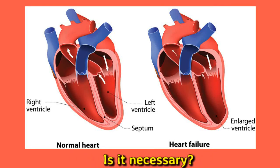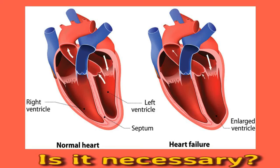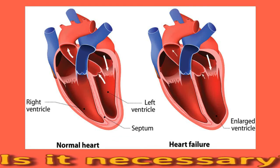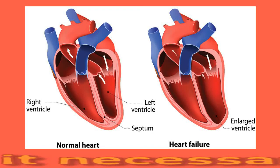Decompensated heart failure is a term for when heart failure symptoms become severe and the person requires urgent medical attention. The study also showed that people who had heart failure alongside hyponatremia benefited from restricted fluid intake. Hyponatremia is a medical term for abnormally low blood sodium levels. A review from 2015 also reported significant heterogeneity across studies in outcomes of people with chronic heart failure who either did or did not restrict their fluid intake, finding no overall difference in mortality rate.